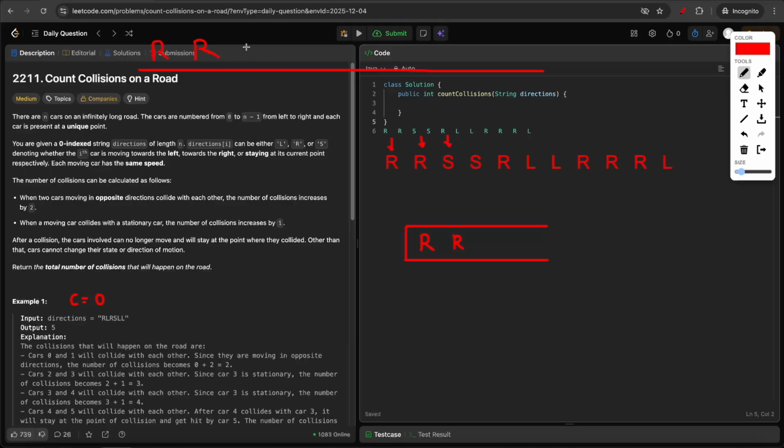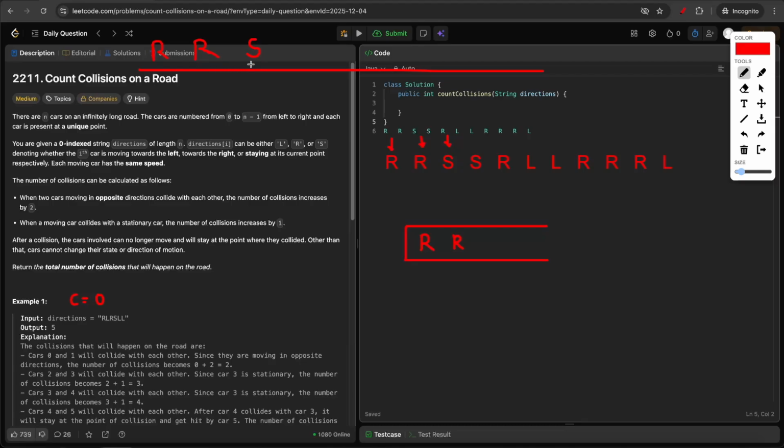Here what happens is, since the current car is stationary, all the cars to the left of it, if they are moving to the right, will eventually collide with the current stationary car.